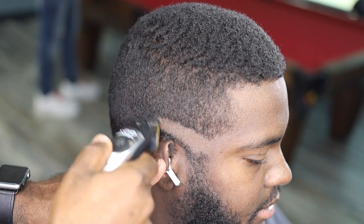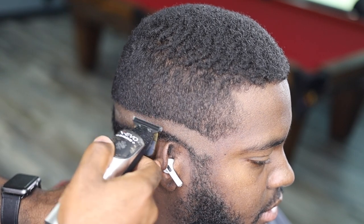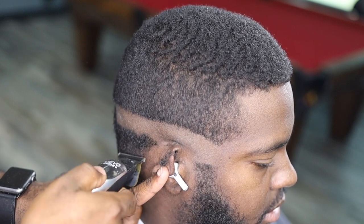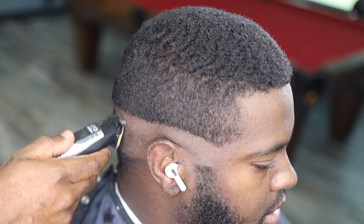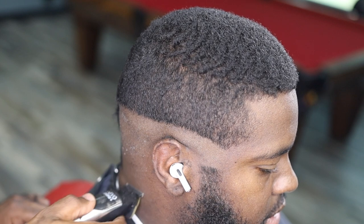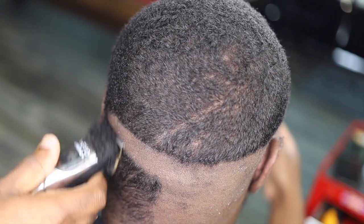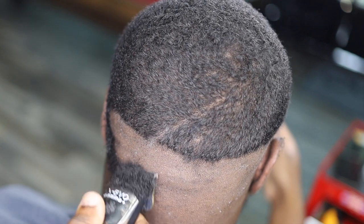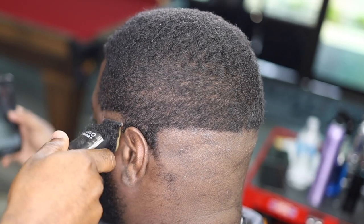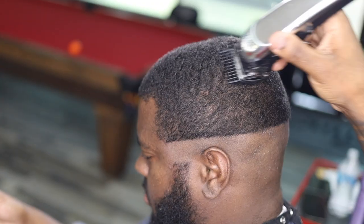So what we're gonna do right here, we're gonna bring up our first guideline and go up almost midway — right at midway. I like to give myself space and room to fade. Right now I'm using the X-Evo, the Tremors by Gamma, with the gold blade. The blade is serious. I got a discount code also, if you're interested in buying the blade, you can get 10% off — all you gotta do is type in Mr. Outliner in the code for the promo display.